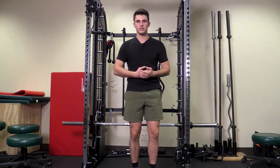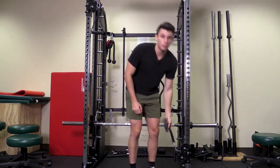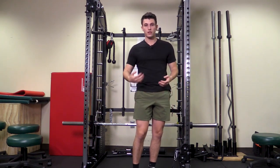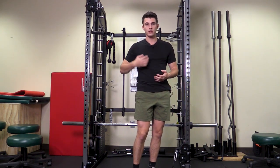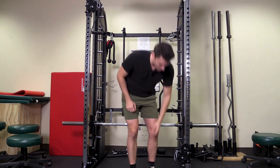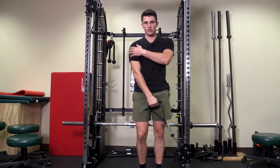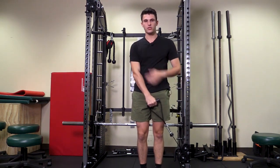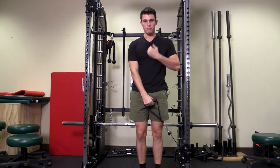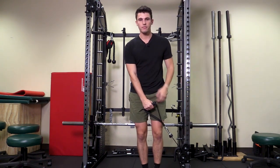So to begin this exercise, you will first choose your equipment. In this case here, we will be using a cable. Some other options for this movement include resistance bands or free weights such as dumbbells. So to begin this movement, we're going to grab a hold of our weight with the shoulder that you choose, and we will start in this more medial position of our hand in line with our midline.